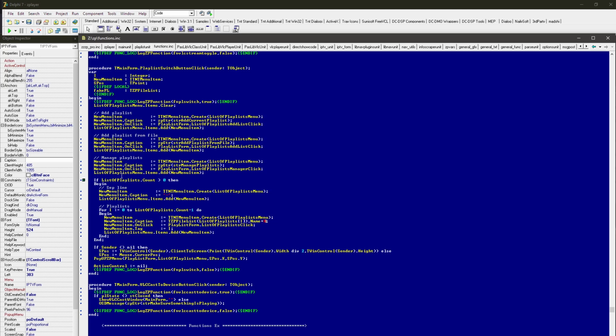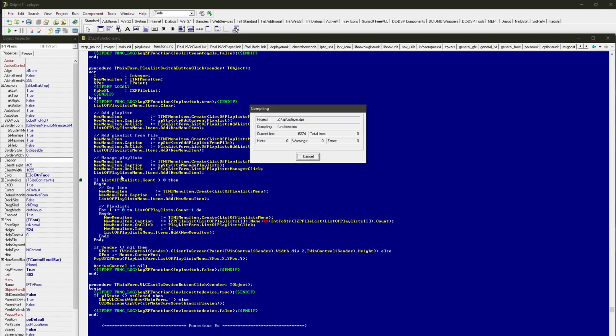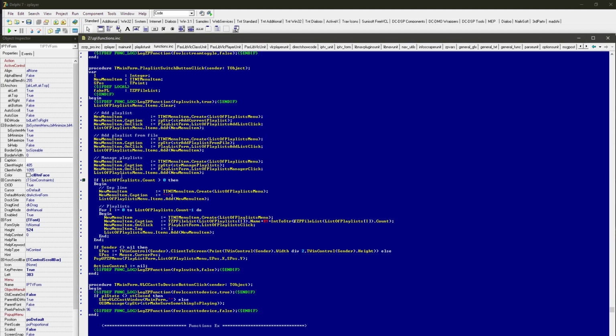So I'll do the name plus tab plus count. Okay, so this might give me a hint if I'm messing something up when I'm originally assigning.